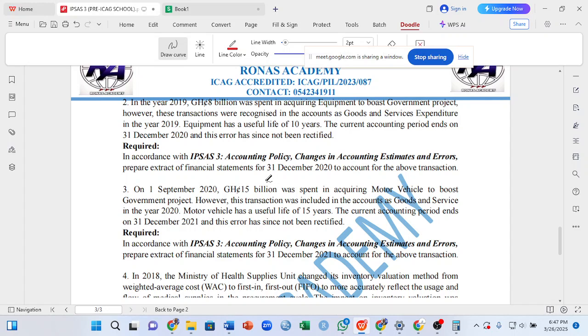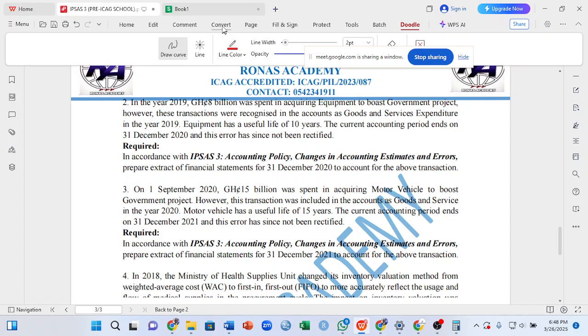Okay, so let's go into the solution. We have to identify the statement which will house the correction of the error. This will have affected your surplus or deficit. You're in the public sector, so let me use the right terminologies; in fact, they'll say profits. But you can't go back to your financial statement to correct, so where do you go? You fall on your surplus or deficit. The totality of the surplus or deficit is recorded in accumulated fund, so we need to prepare a statement of accumulated fund to account for the error.